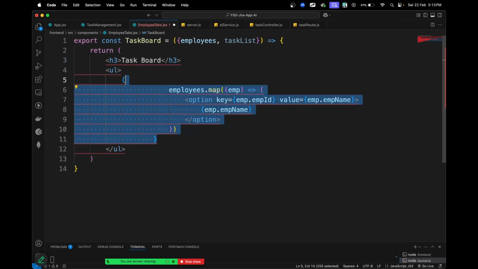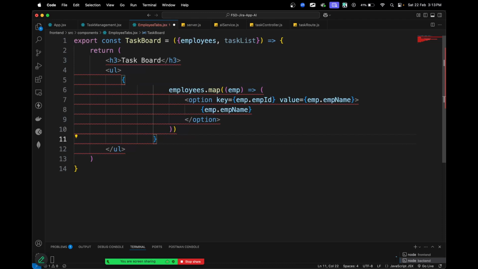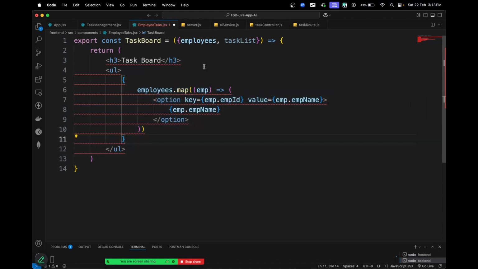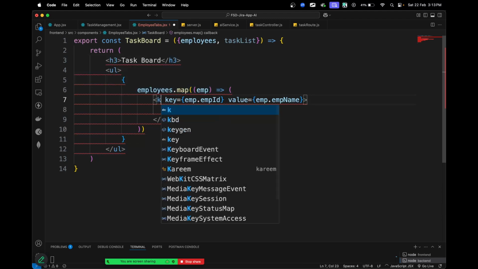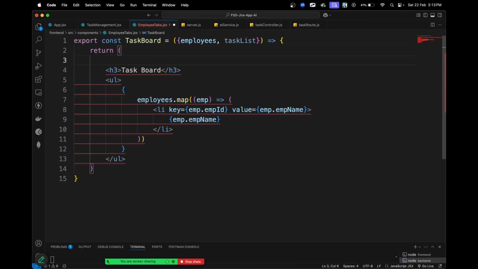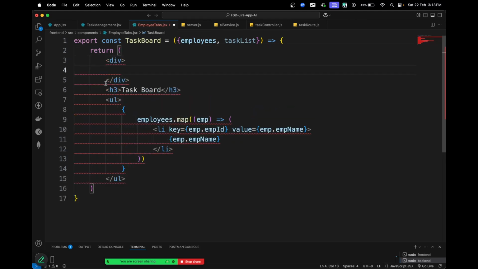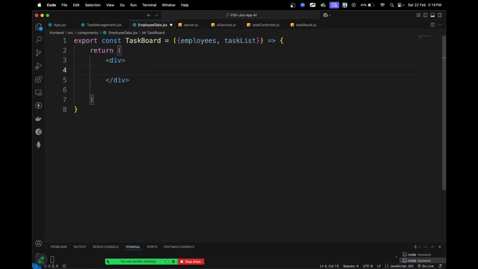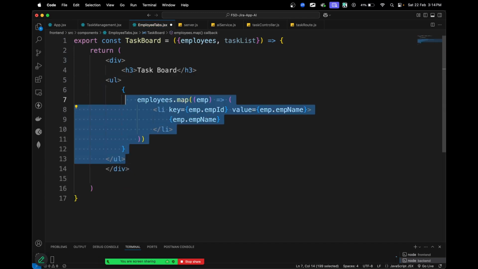So first it is going to print the list of employees available. First thing, okay? And it should create li tag. It is li. And everything needs to be wrapped in a div. So just cut this code, paste in div, and we are done.